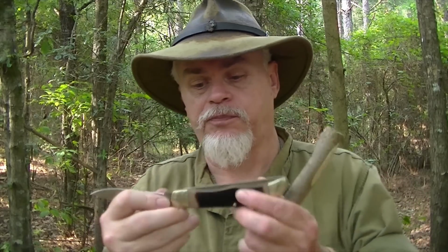Now again, this obviously is not something I'm going to be splitting firewood with. Why would you split firewood? Why not just pick it up off the ground and bust it, put it up against a tree and kick it and bust it? That's what I do. The only time I ever have to split something down, like we think of batoning, would be to make a fireboard of a given thickness out of a core of something else. Other than that, uh-uh. So these knives work well, and I have 20 years of knowledge with something this size as a field knife. So I'm speaking from experience here.